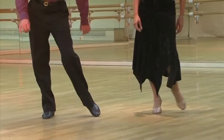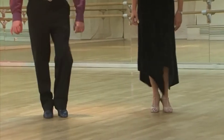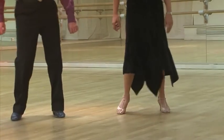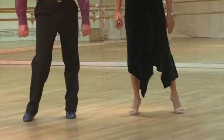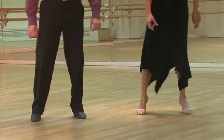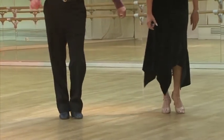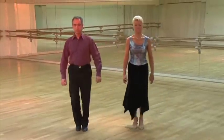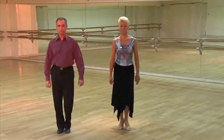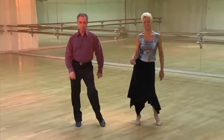This is what it looks like from the front. The side movement sets up an imbalance. The foot moves to the side, as we just showed you. The cha-cha-cha is characterised by chasses, so-called because the principle is that of one foot chasing the other. A step to the side, step together, and a step to the side.